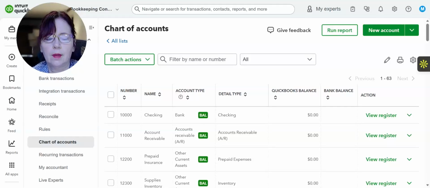I've had a few clients ask about projects in QuickBooks, something I highly recommend you use. You can put all your numbers in QuickBooks, and that's great, and it'll give you your total income, it'll give you your total loss, it'll tell you if you're making money or not, but it will not tell you if you're making money per job.